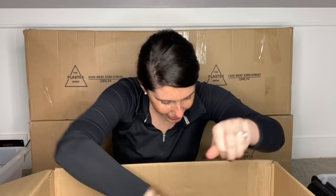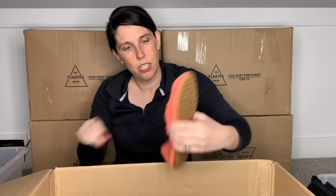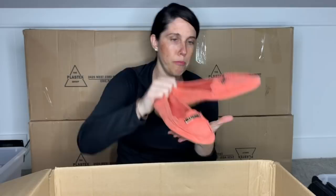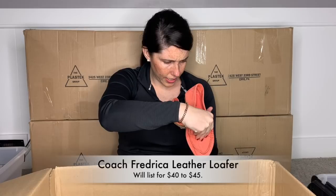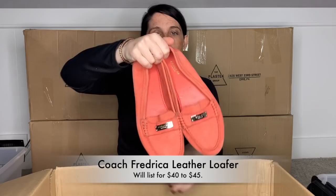I feel like I'm seeing repeats of shoes I've gotten before. These look cute — they're a little worn, but overall not too bad. They look like they need a brushing. It's a little pair of Coach loafers. The bottoms look great. They look like they've been bounced around and just need a little brushing, but they're leather lined. This is the Frederica, size eight and a half — they're my size, which I think are super cute. These are in good enough condition I would list them as gently used, and I'm going to pop them in my Poshmark closet and cross-list.